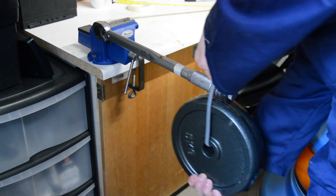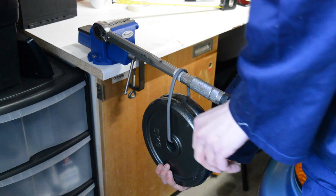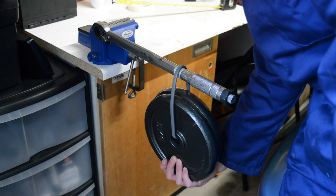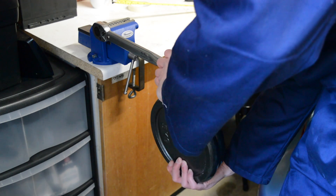So I've re-measured and set a new line for 30Nm, just so I can check with a different torque setting. Let's see how this goes. Okay, no click at 30. So I can't dial it down to any less than 30, so instead I'm just going to move the weights out a bit to exert a little more force and see how far I have to go before it clicks.